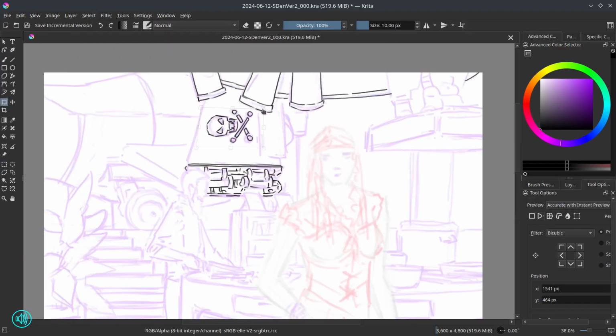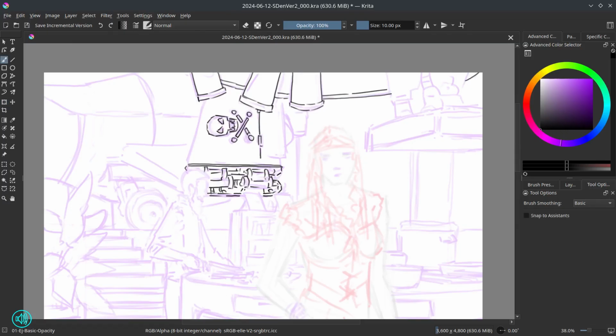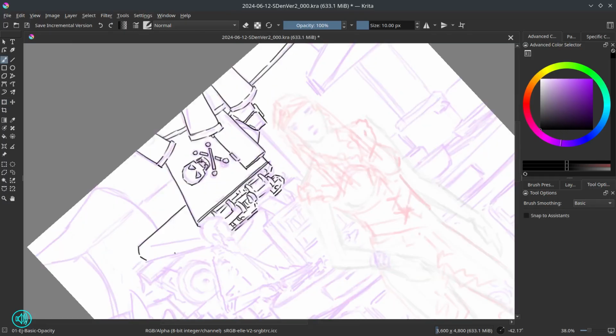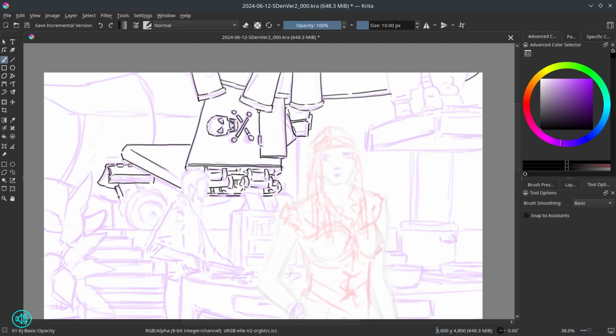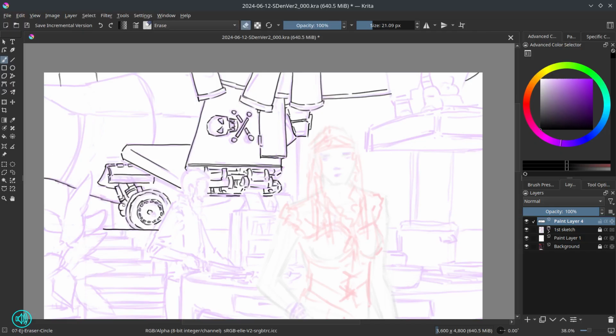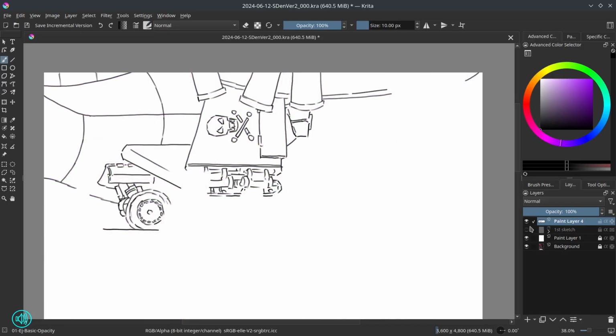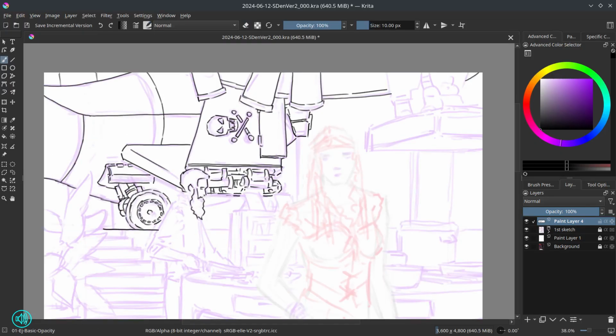So after the 3D, I imported the rendered image into Krita, and then after I did that, I did a quick sketch. When I do my quick sketches, I have a tendency to separate them. So if there's a figure up front, I would do a quick sketch of what that figure would look like in its own set of layers.